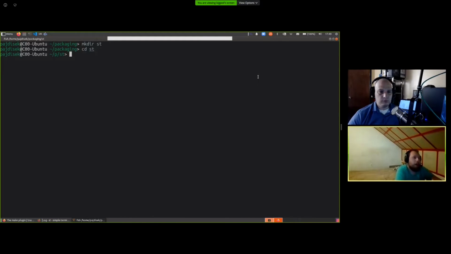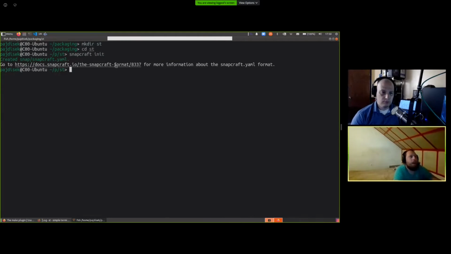Now inside there, we're going to need some files that Snapcraft requires. So we're just going to type in snapcraft init, which will initialize all the required folders and files. It's actually one folder and one file. It also points you to the documentation for Snapcraft and everything you need. So let's go into the directory called snap, where all this stuff is happening, especially around Snapcraft. And one thing in there is snapcraft.yaml, and let's open it up.